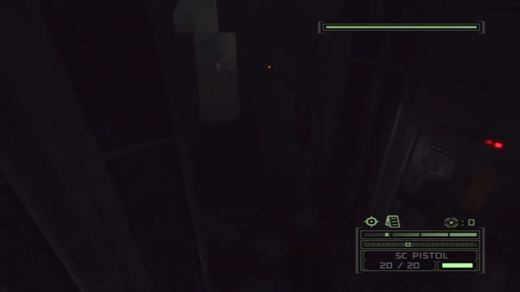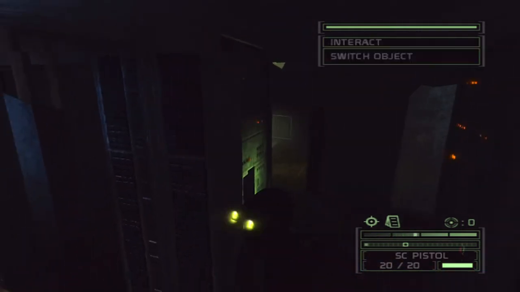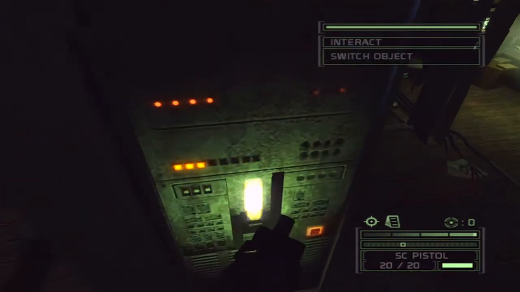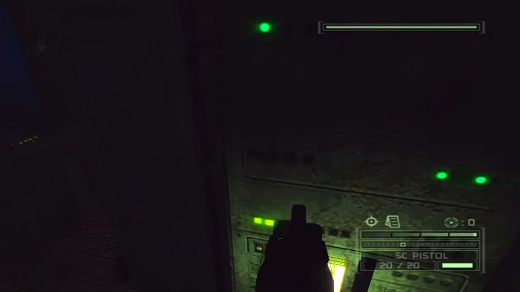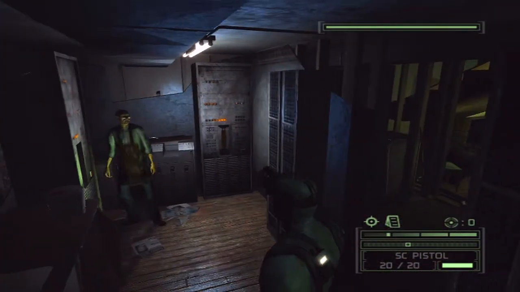So this is a little mini game we have to do. You start the main server, and then once these tubes light up, you press the button, and that's pretty much it. You'll see this one has lit up, so now we switch it. We only have to do the ones on this side, and he'll get the ones that light up over there.